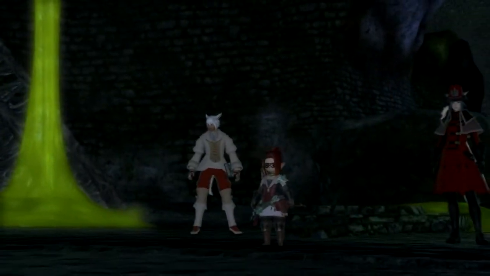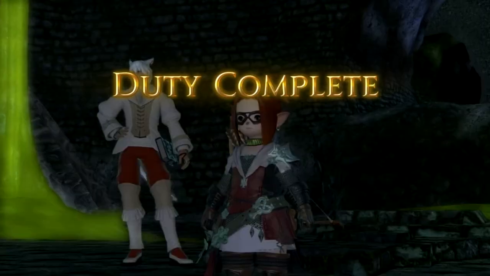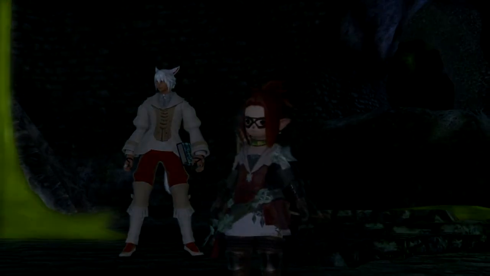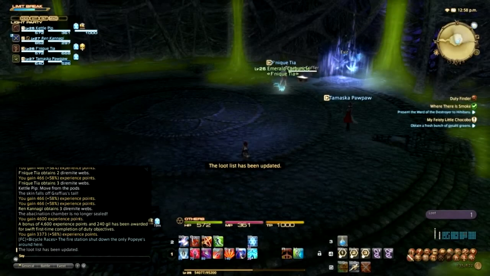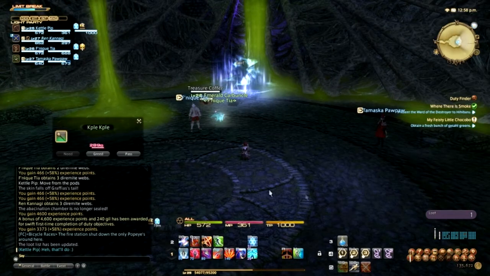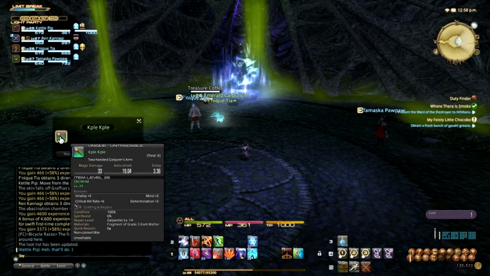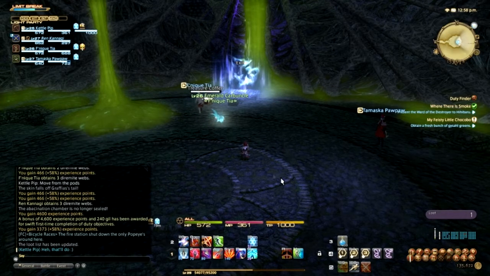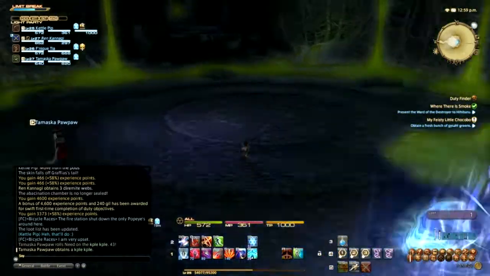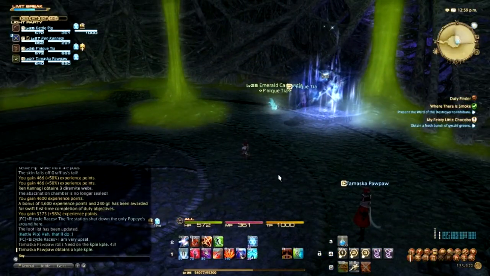So yeah, Thousand Maws of Toto-Rak. I don't think it's as good as Copper Bell in that it hasn't got interesting boss fights all the way through. It's quite a neat last boss fight though. But all in all, kind of fun. Interesting to pug. I much prefer running with the guild, to be honest. But I hope that was useful. If you've not seen the dungeon before and you're thinking of running it, maybe it was worth a look.